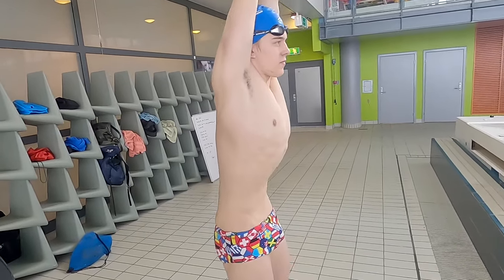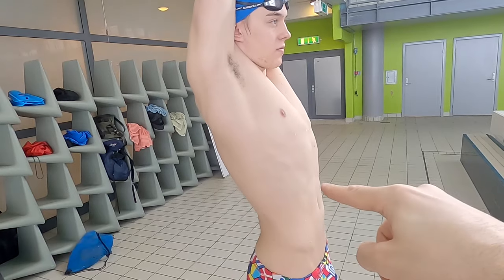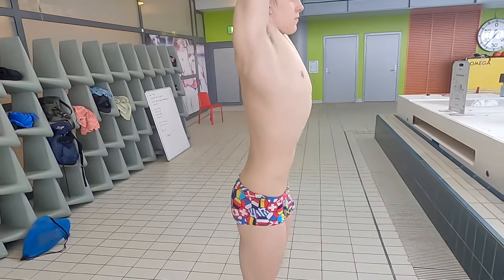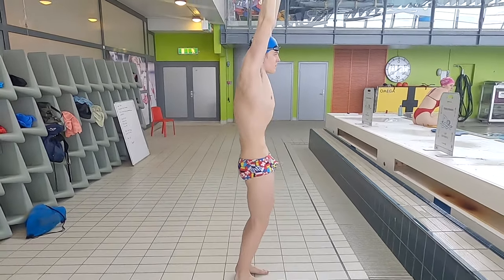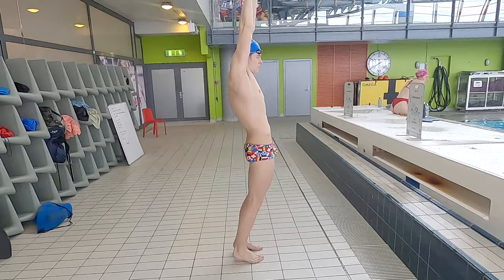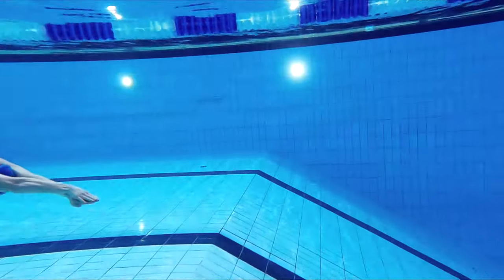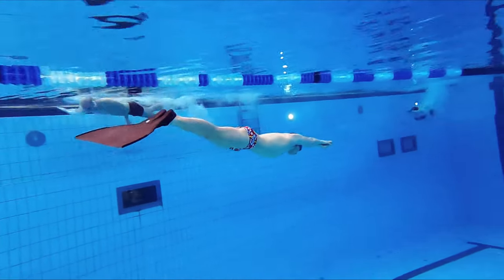You want to isolate the top of your body in a streamline and press the front of your ribs forward and do a body roll where the movement starts at the ribs and rolls down through the body like a whip through the hips and the knees and then through the feet and fin. You should not bend your knees more than 120 degrees.